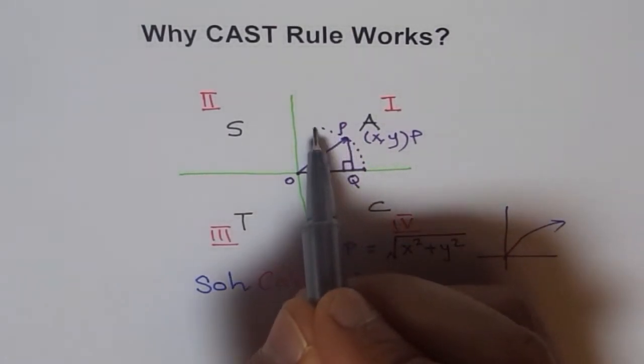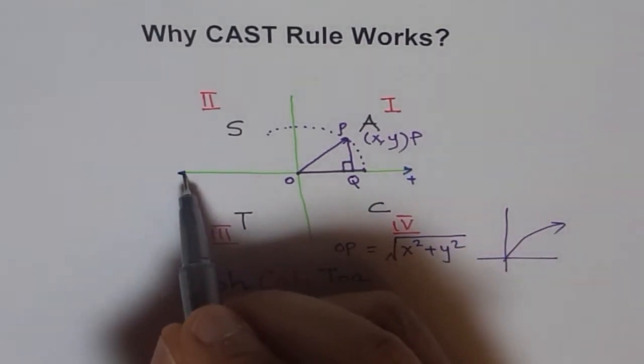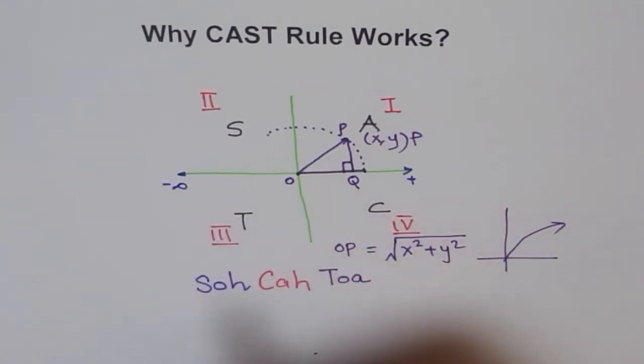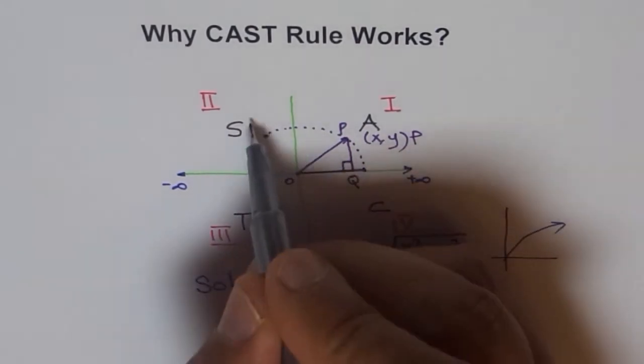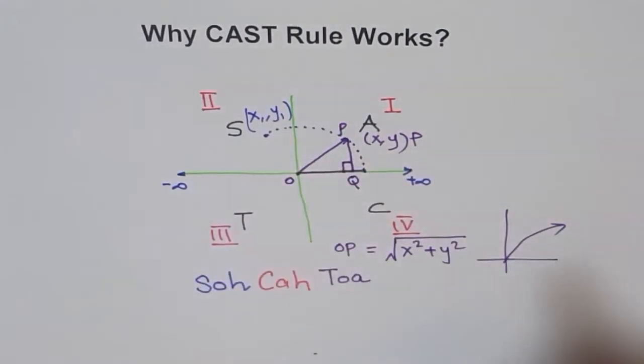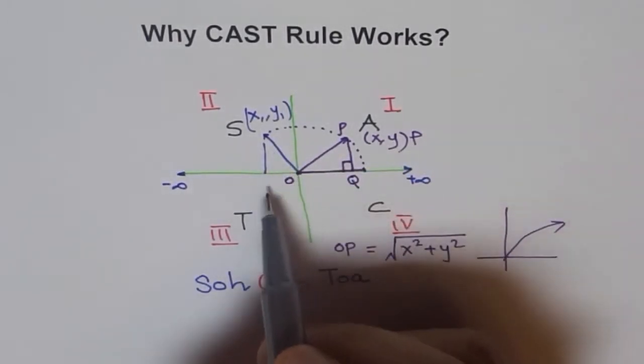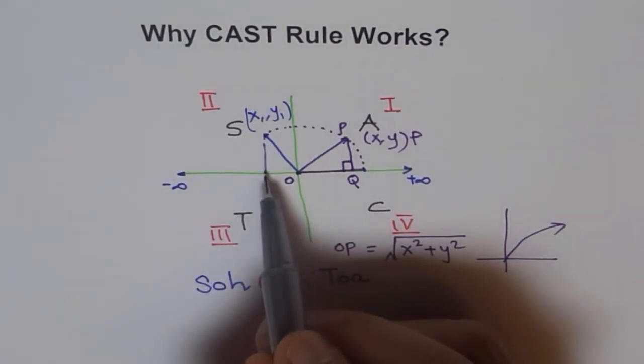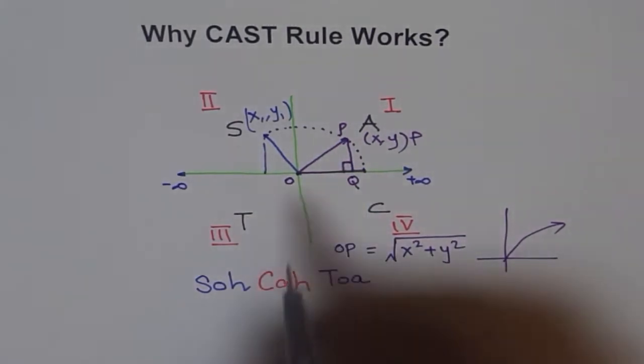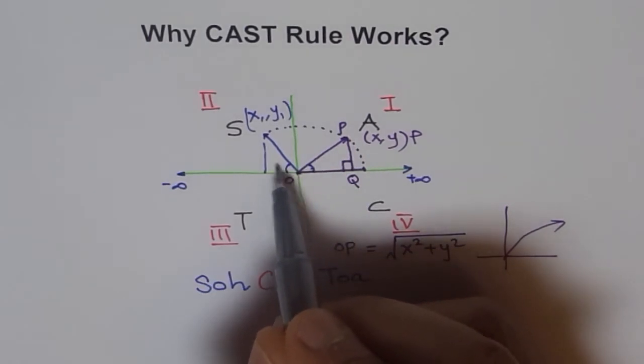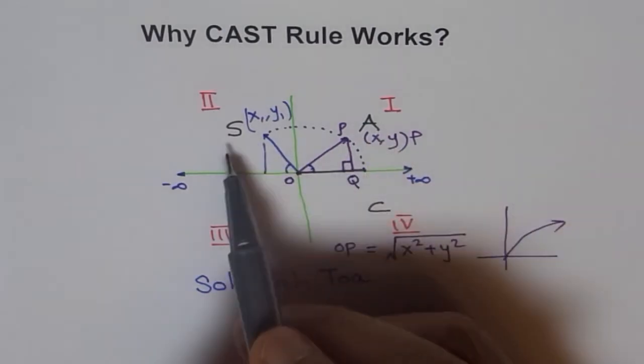As P moves to quadrant 2, as we move to quadrant 2, what happens to x? So these are our positive values of x. And these are our negative values of x. As is approaching this side, we say they are approaching negative infinity. And here we are approaching positive. All these are positive values of x, and all these are negative values. So as soon as I come here, let's say my point here is x1, y1. So at this instance of time, x1 will be negative because it is here. So if I make a triangle here, in that case x value will be negative and y will be positive. So y is going up in quadrant 1 and 2. Do you see that? It is positive.